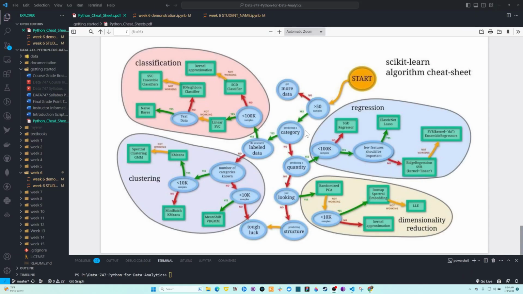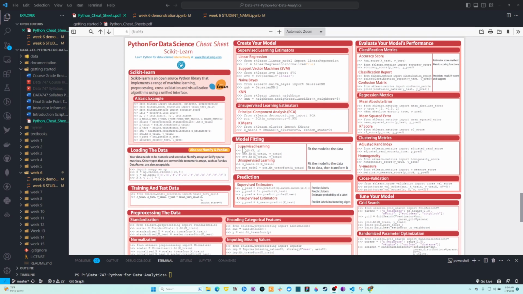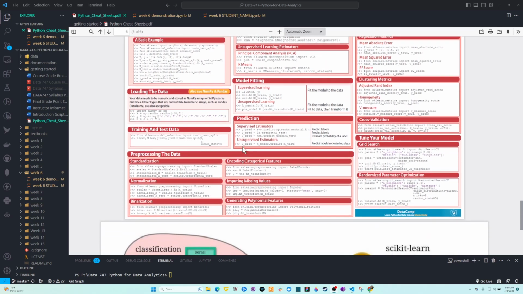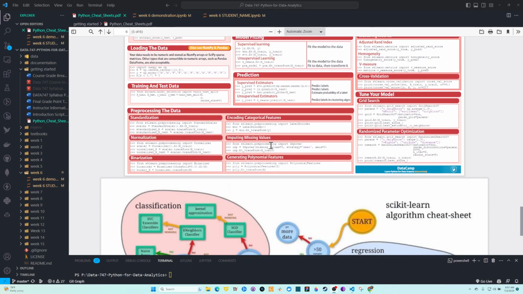The next thing I'm going to show you is the cheat sheet. So remember we talked about this. This is included, and it's actually the last in the cheat sheet set here. This was again by DataCamp. Here it gives you an example of how you can do all of the various types. Again, some of the more common ones here, the linear regression, the SVM, the naive Bayes, and the k-nearest neighbor, for instance, right here. Here's how you do k-means, and here's how you do principal component analysis. So you see it's relatively straightforward. Now this is going to come into play when you start doing your assignment for this week. Wanted to point you at least to that so you can see these examples of all of those individual pieces.